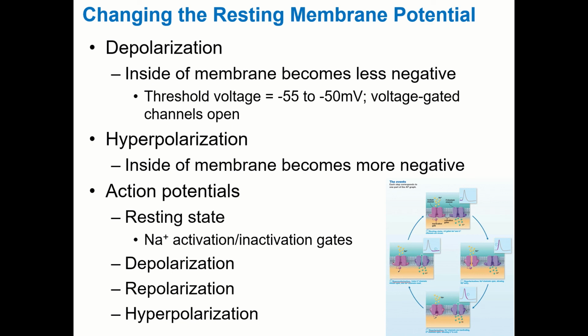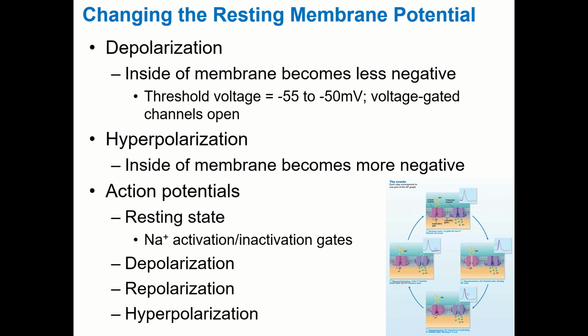Depolarization. So we open the voltage-gated channels. Sodium comes rushing in, and you get that wave of change in charge. Then the cell goes from, again, negative 70 to negative 55, then up to actually positive 30 as all of the sodium comes rushing inside. And in order for the cell to send another signal, it has to go back to being negative again. So how we do that initially, we're trying to repolarize, we're trying to reset that charge. We do that initially by opening up some potassium channels, and so we let a bunch of potassium leak out of the cell.